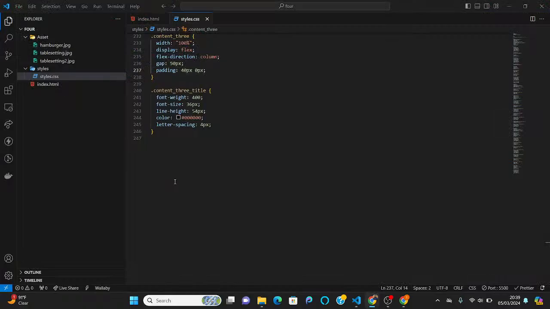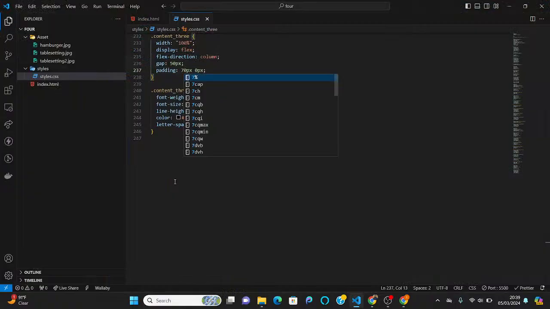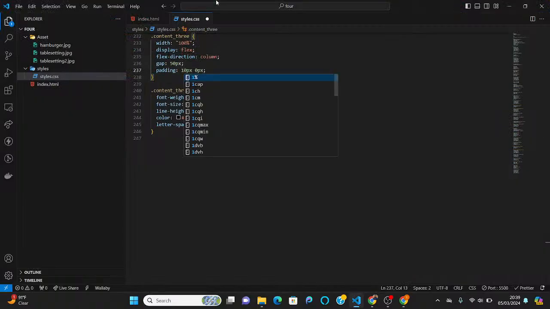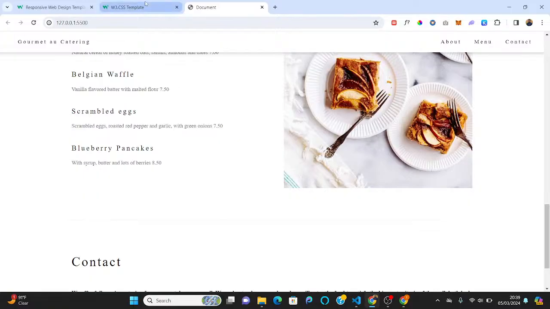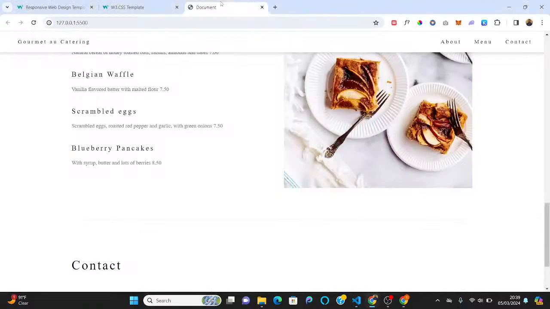No, let's use 60. No, let's use 70. Now, look at it. I'm trying to gauge this. Let's use 90. I think 90 works. No, let's just make it 100. Yeah, I think 100 will work for us.